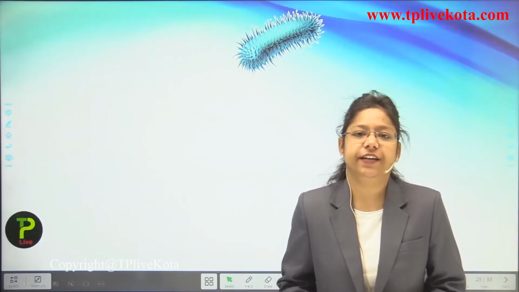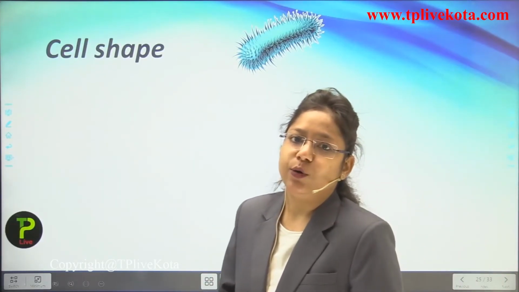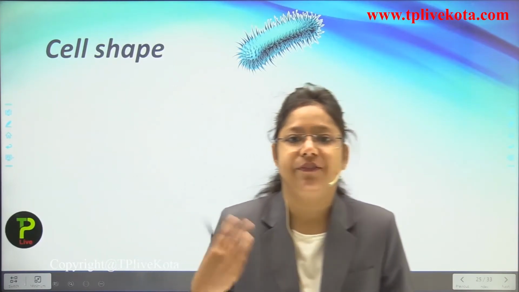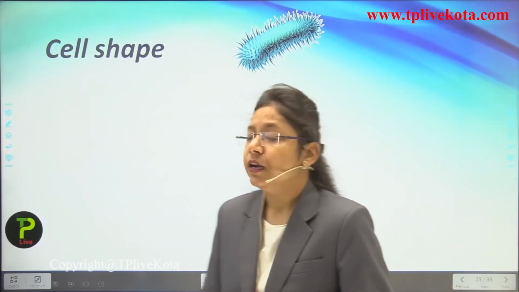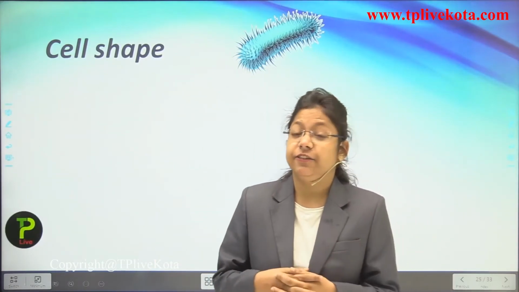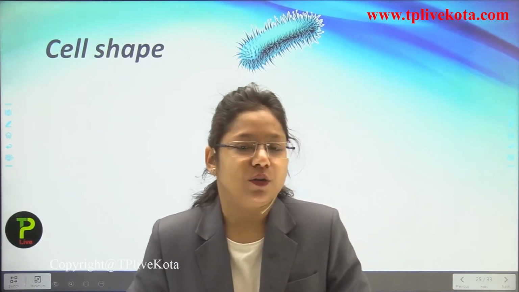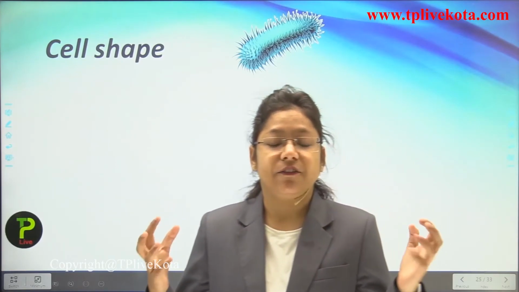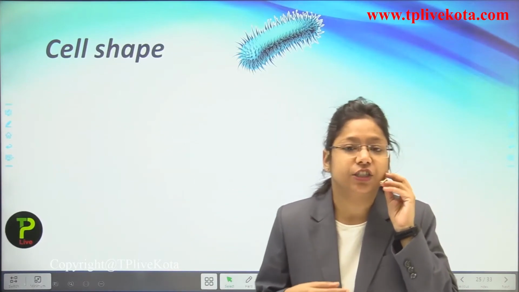Now, students, we are moving towards the next part, which is about cell shape. As I told you, cell shape may vary. They may be spherical, rod-like, or discoidal; each and every shape they can take. Are you thinking that our body contains different types of cell shapes as well? I told you in the past video that some cells differ greatly in shape, but they also perform different kinds of functions.